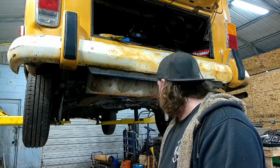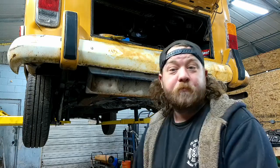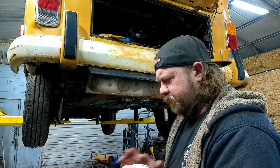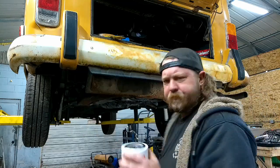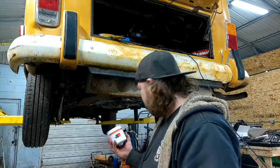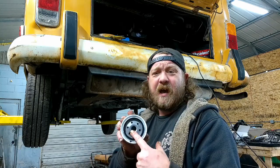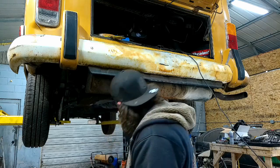Sounds like a plan. Ooh, Japan shocks. At least they're new. All right, I'm just going to get the old filter out, obviously, and put the new filter in. No, I don't pre-fill them. Controversial, yeah, I know. The engine should be able to pre-fill them. That few seconds of it not having oil pressure ain't going to blow them up. Plus, that's the out, not the in, if you didn't know. So, let me throw this thing up in here.